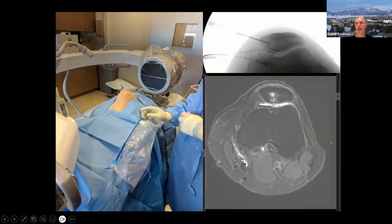Why do I know that? Because this bright signal inside the kneecap indicates that some of the white fluid is being forced into the bone. And the bone is now inflamed, edematous. This is what we call a bone lesion. If this persists, this bone will die. And what you will have is a bone cyst, and it is a pocket of dead bone. So this has to be treated. We have to treat the cartilage. We have to treat this lesion.